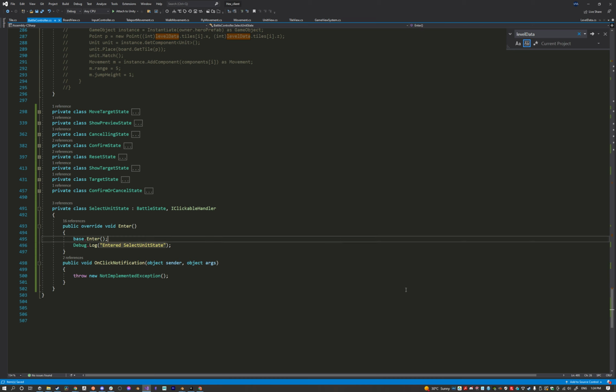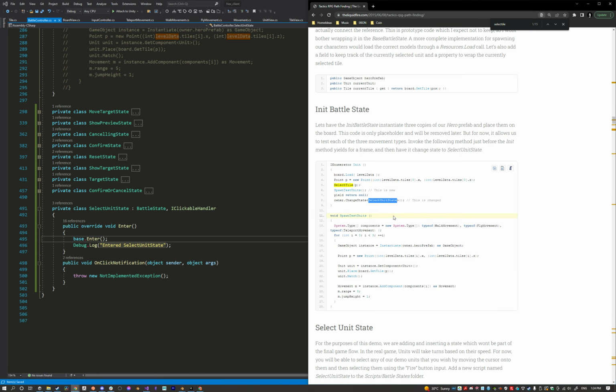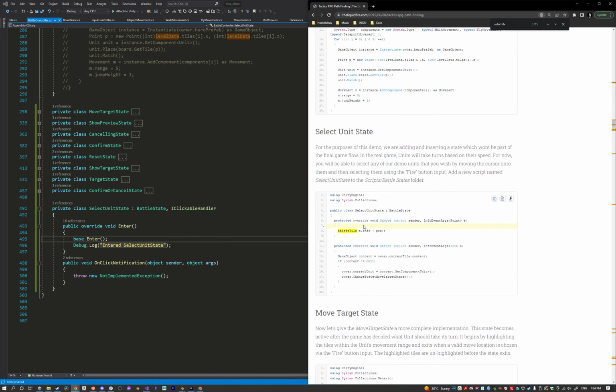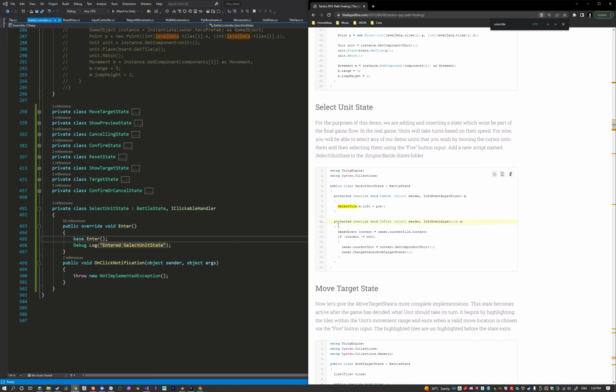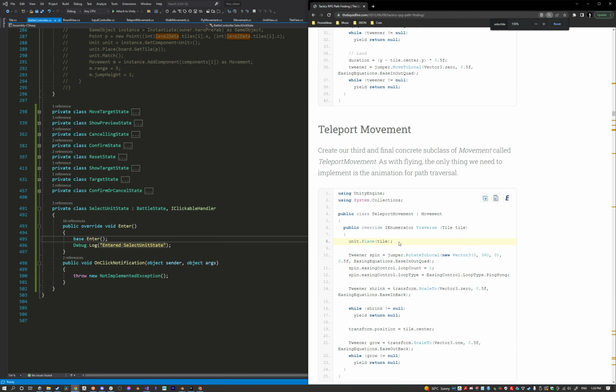Okay, I like that. Now during the init, I just want to see. That's all been done. Select unit state, which is where we're at now. Now this is what we need to do in the select unit state.